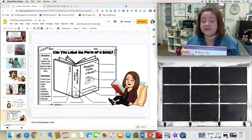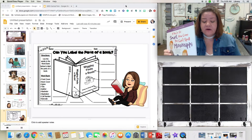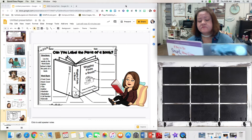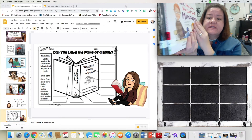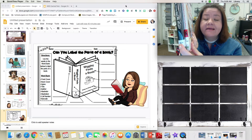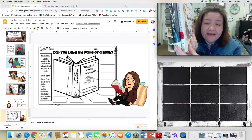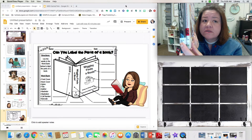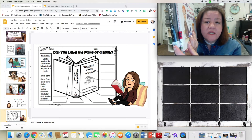The last parts of the book we're going to talk about are very specific to library books. If you go to Walmart, Books-A-Million, or Barnes and Noble, your books won't have these. The first thing we're going to talk about is the call number. This book here is a non-fiction book — it's historical, that's why it's in the 900s. Libraries have numbers anywhere between 000 and 999, and each number represents a specific genre or subtype of non-fiction book.